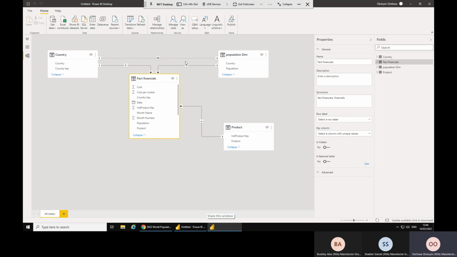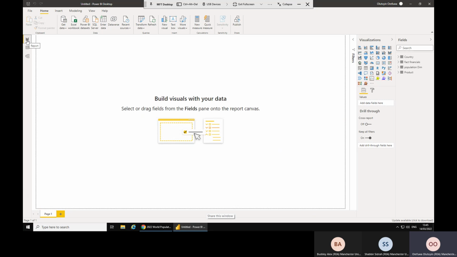And that's gone, right? Okay. And we have a simple model here. So if we go back to our report view, we can start developing our visuals.